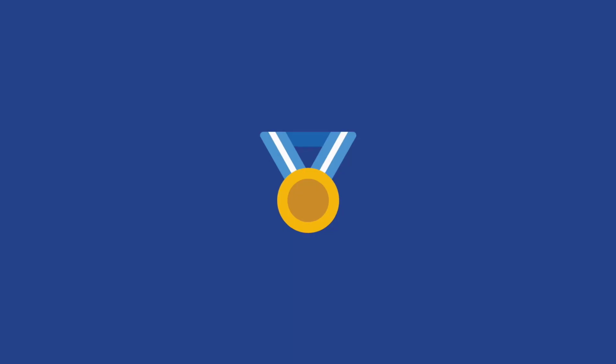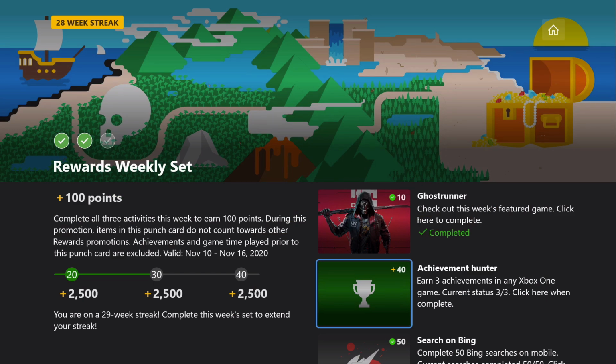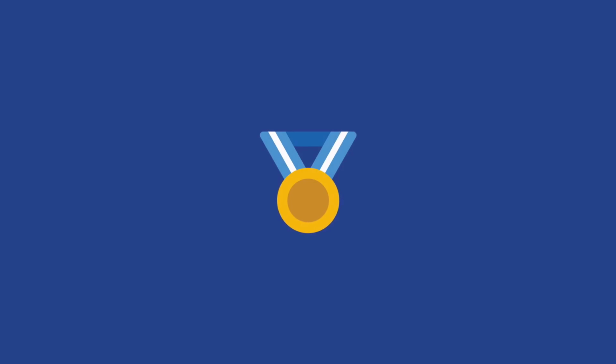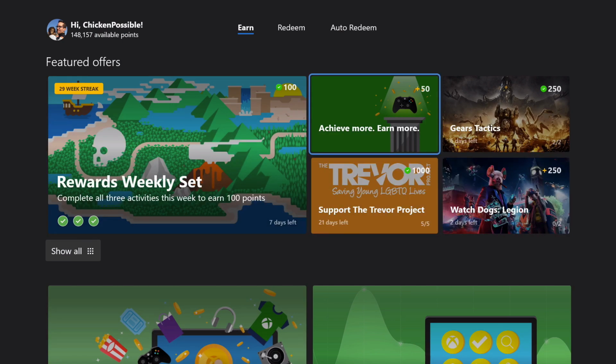And we're gonna click on the Rewards Weekly set, and then click on Achievement Hunter, and it should show that you've got 3 out of 3 achievements for that. So we've got those 100 points completed now. And don't forget about Achieve More, Earn More, and grab those 50 points as well.